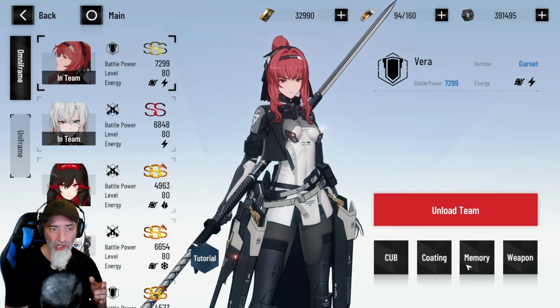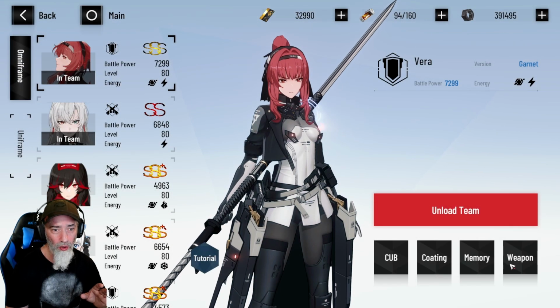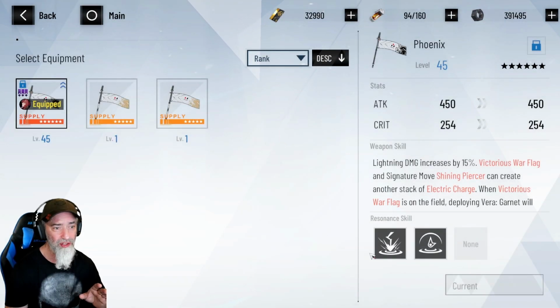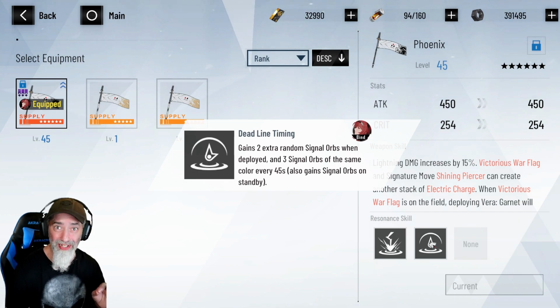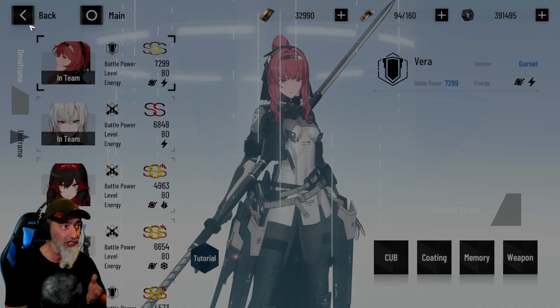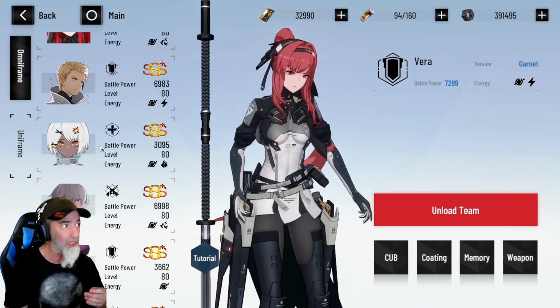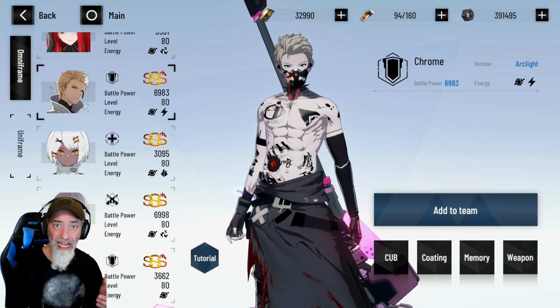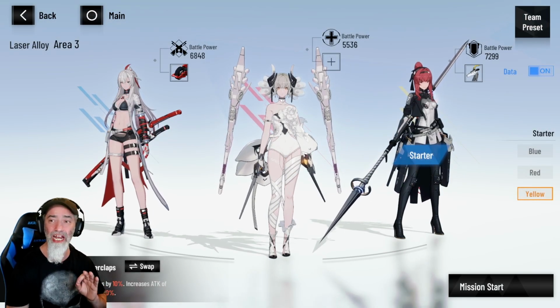And then Vera, you just want to run her regular set right here, and I do have her weapon, and I do have 2 resonations on it. Thunderstrike, and actually, guys, deadline timing is actually bad for me. What I should have done is use something that would actually give attack, because Vera just sits in there. Now, if you don't have Vera, just use your Lightning Chrome. That would be a really good character to use. Just use this guy in Vera's place, and you'll be just fine. Live Lux is an A-rank character, and you'll be able to get it done.